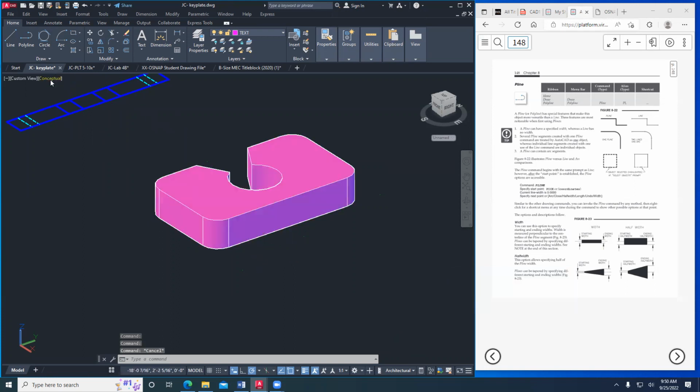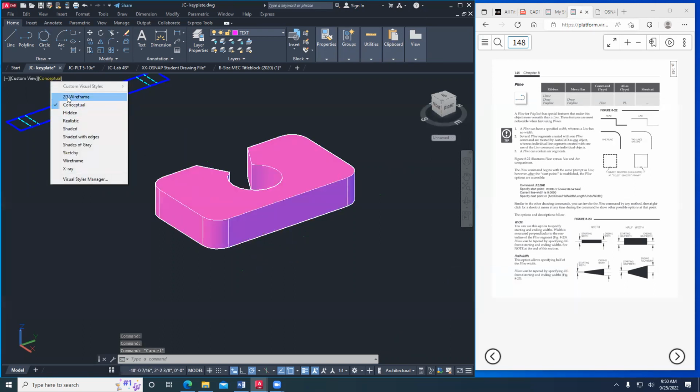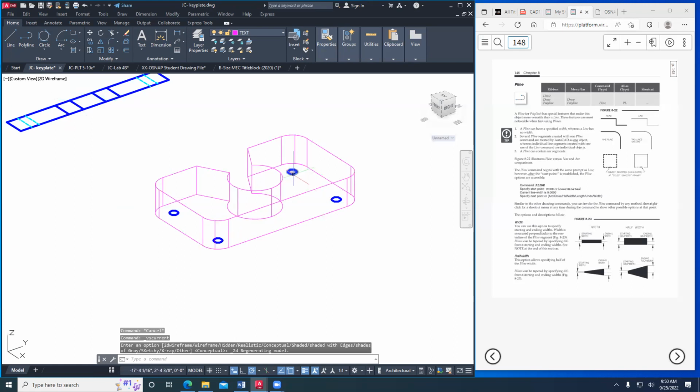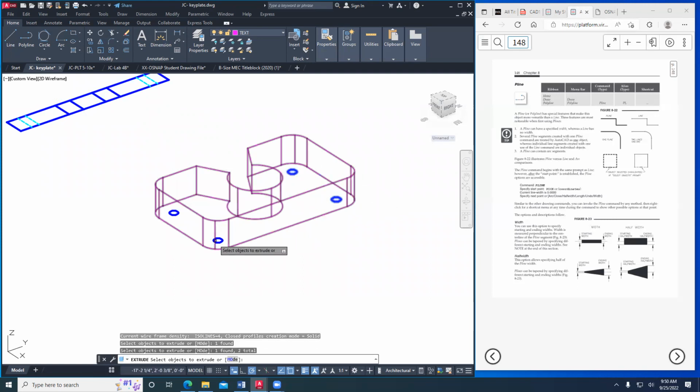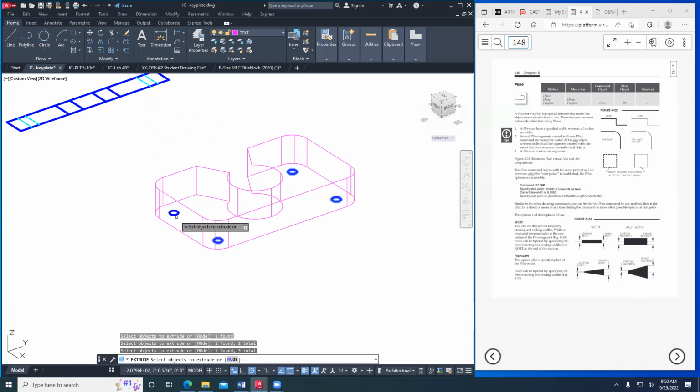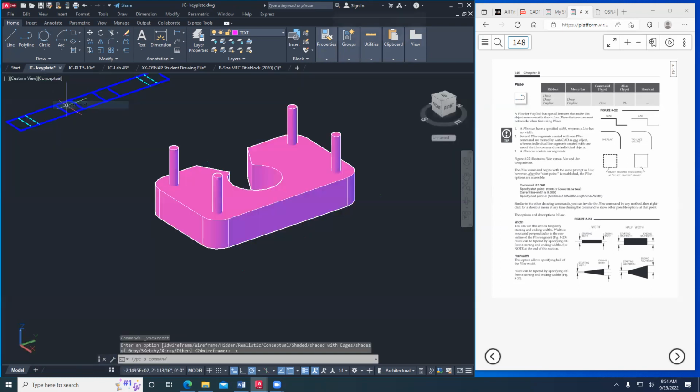If I go back to wireframe, there are easier ways. This is why we use press pull, because now I can extrude the cylinders. I'm going to over-extrude them because they're going to be holes, so I'm just going to drive those up 2 inches so you can actually see that these cylinders stick up above the solid.